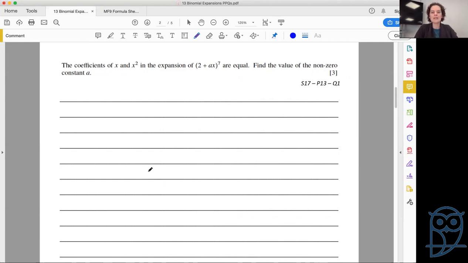We know when we get these terms, we're going to get an a involved somehow. So in order to find the value of this non-zero constant a, we can build an equation out of our terms. We're going to need an x term, we're going to need an x squared term, and then we're going to need to equate the coefficients to calculate a. So we're working with one expansion. Again, if you can see it already, go for it. If not, let's think about what r would be.